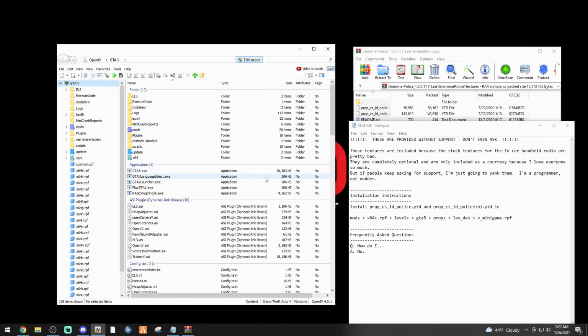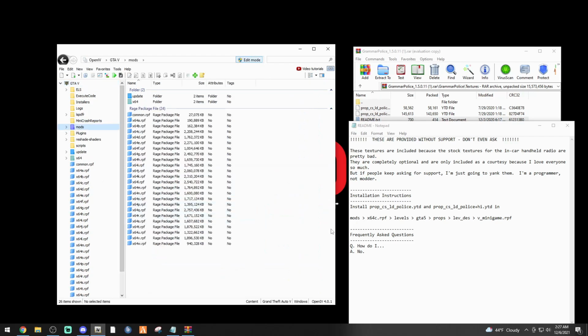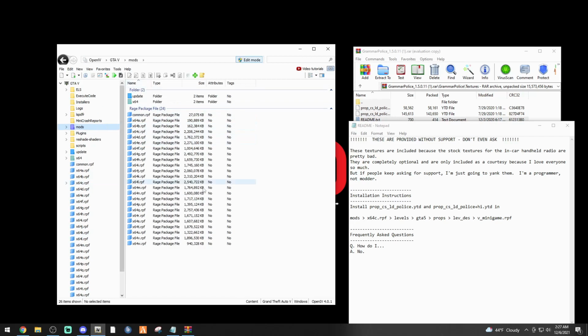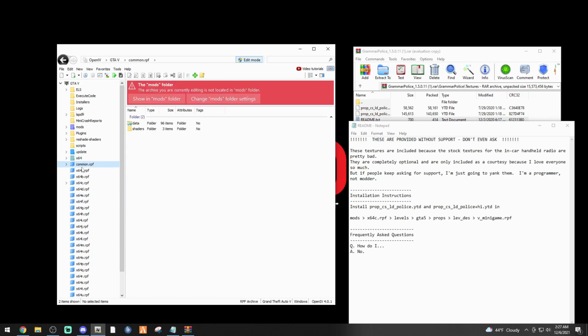Okay, so here we go. Now, go ahead and click your mods folder, and here's the pathway that we want to take. You can see it starts off with Times64C. If you do not see Times64C over here, just look over here in the left menu. You'll see it right there. And as soon as you click it, this red box will appear, and it'll ask you, go ahead and show it in mods folder. Click that right there. Once you do that and then you click mods, you will now see it in there after it copies over. I highly suggest you do that with all of these files from common all the way down to Times64W. Show them all in mods folder. There's a quicker way to do it within your file explorer, but that's a different video.